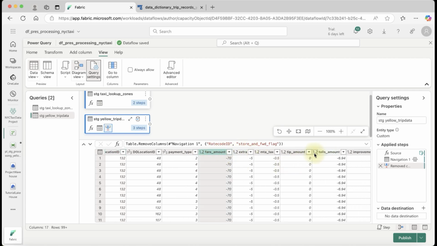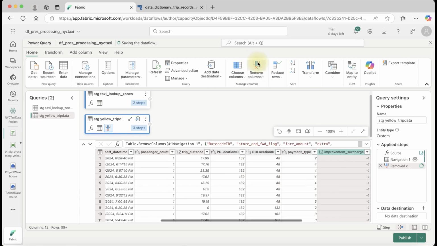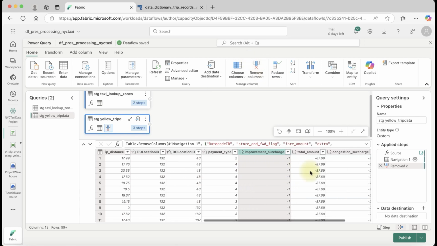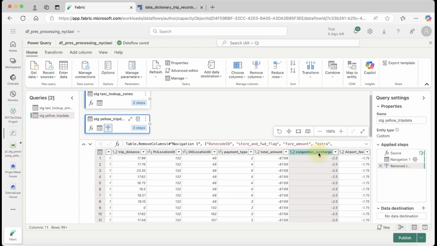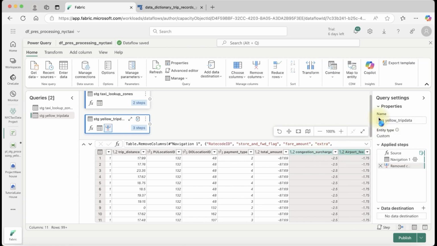So let's select this, and you can also go to the home tab and you can see remove column. Click on this to remove. We also do not require this column. So right click and remove, and these two columns, right click and remove.